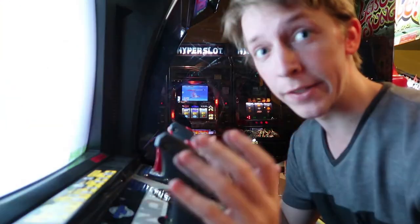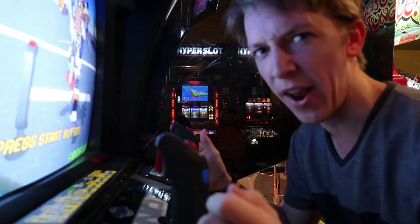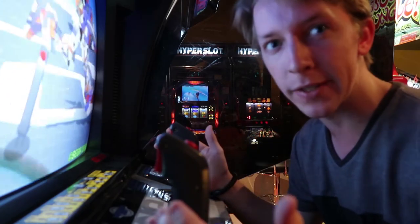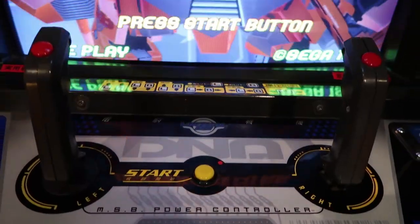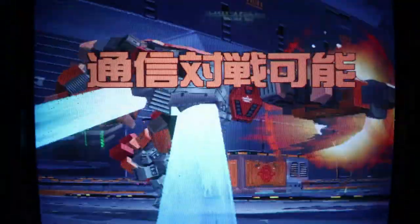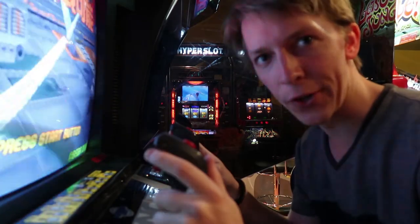So what I'm playing here is Virtualon. It's Sega's 1v1 mech fighting game and it is on the Sega Saturn and Sega Dreamcast, and even the Xbox 360 these days. But the problem with those is if you just use the regular controller, it's a bit of a mess in the controls department. That's why you need these babies — they're called the twin sticks. You can actually get them for most of those consoles but they usually come at a decent price, or you'd have to import them. You're gonna give Virtualon a go — I'm alright at the game.